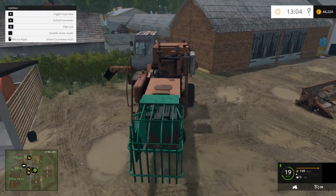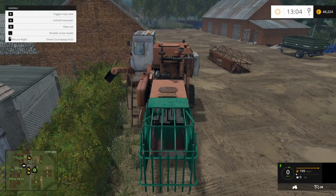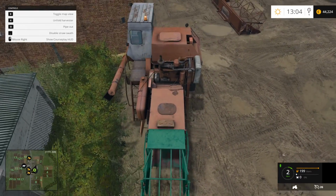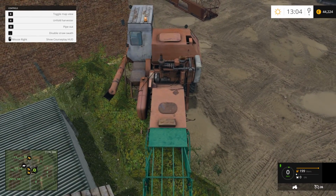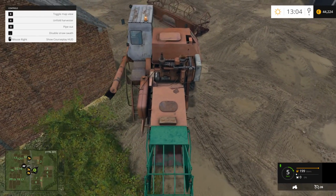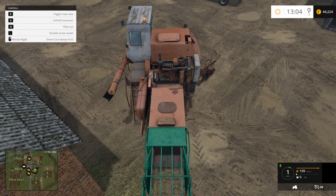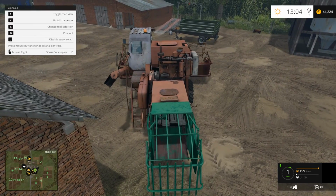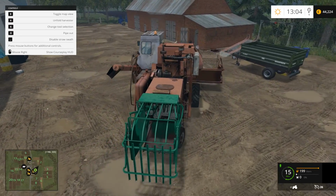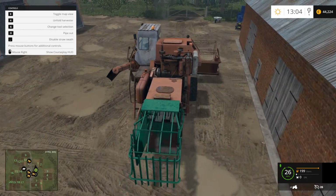So, I think it's this one. I tried a few, and this was actually the cheapest, but I didn't want just any old thing. There are some out there which look like they might be nice as well, but there we go. So I'm going to put this thing down here somewhere, and then we'll buy the corn one, because it said there wasn't enough room.